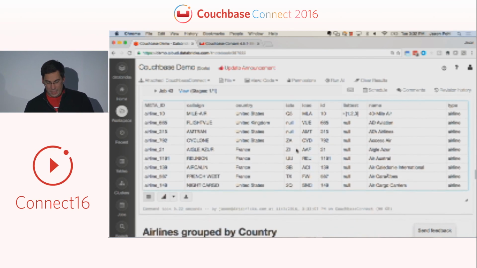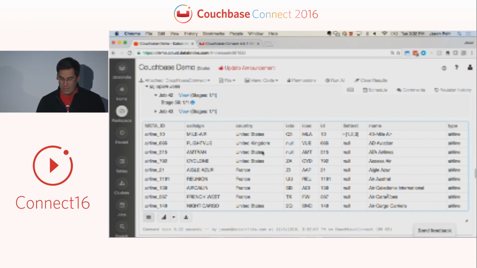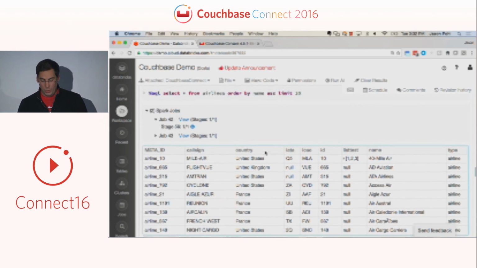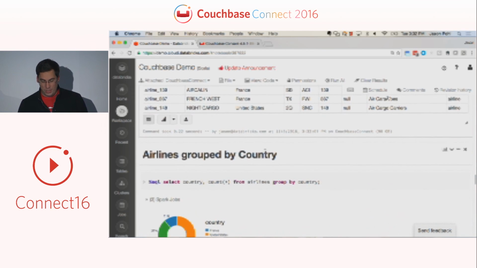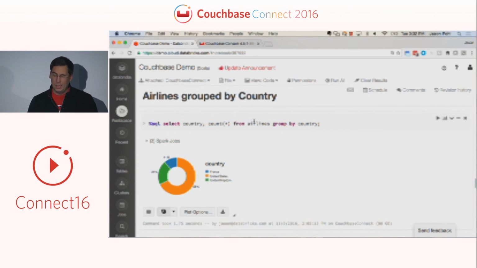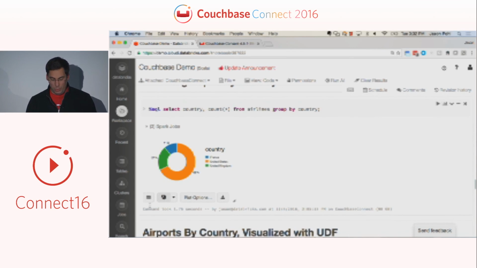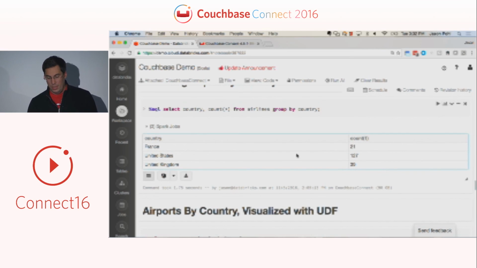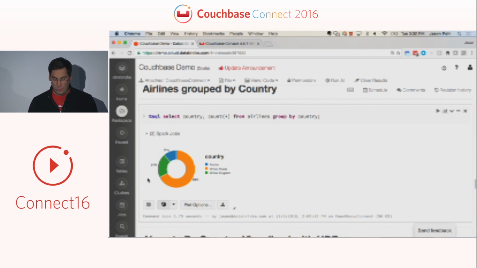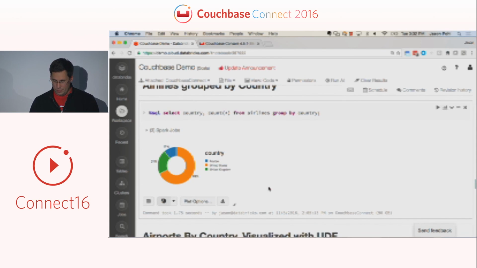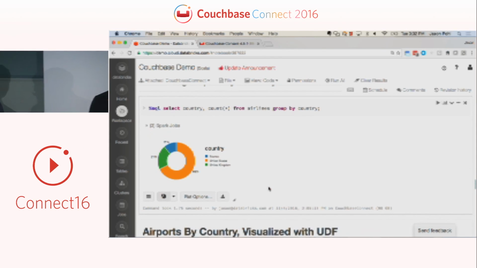So we are executing the query here, and the nice thing is you get this table output, but we can do more fancy things with it than just a query. Here we are doing the same N1QL query that we did before on the RDD, but because now Spark understands our query, we can produce nicer outputs. So we do our query, and instead of just displaying our counts, with 21 airlines in France and 39 in the United Kingdom, we can turn it into a pie chart, for example, and we can do other charts here as well. We've got all the basic visualizations you'd expect within a data exploration tool.